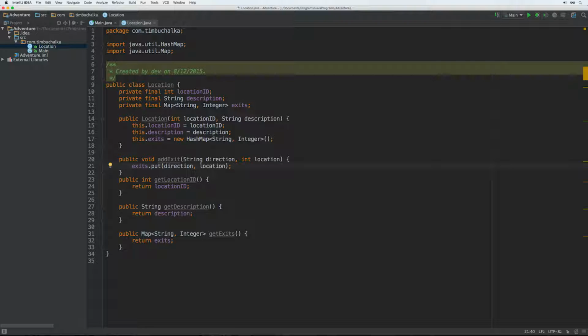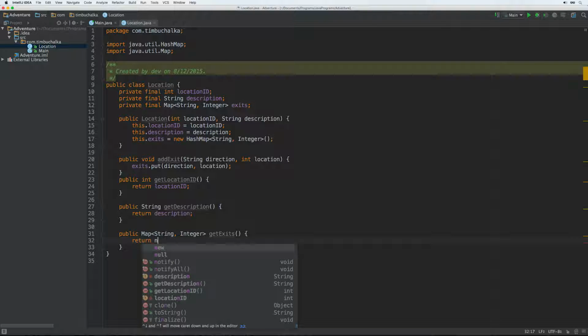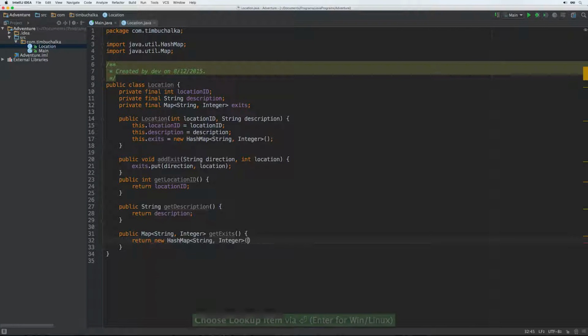Now, one thing about this class is that we're programming defensively. What I mean by that is that anything that doesn't need to be exposed to the outside isn't exposed. And our fields are marked final so that they can't be changed once the constructor has finished creating a location instance. So one useful technique that we've used is in the getter for the exits map. And with the getExits, what I did with it there, I actually need to change it. I want to show you what I'm going to do there, then I'll explain why I'm doing this. So what we're going to do there is we're going to return new HashMap of exits.